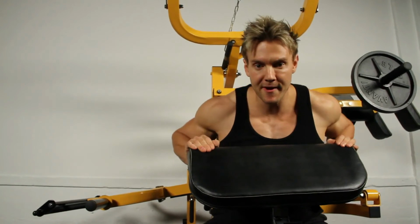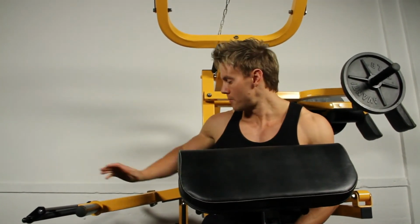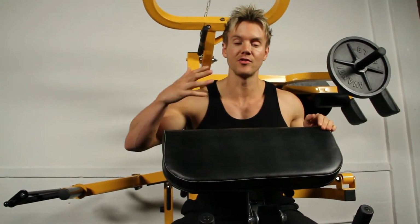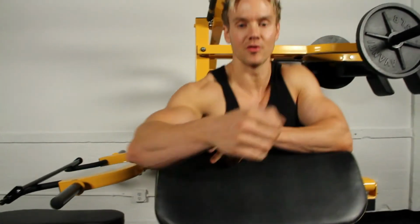Now, this is one of the main benefits of the lever system, that you can very quickly and effectively move from the lever arm, which acts much like a compound exercise with a big free weight, to an isolation exercise here, utilizing your tempo to increase that contraction of the muscle as quickly as you can, still with good form and technique, and controlling the weight up. You're not literally throwing the weight up.